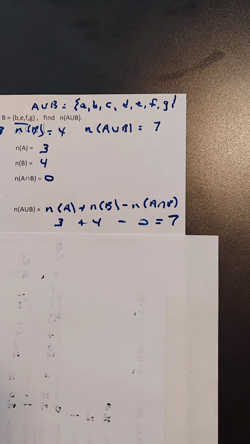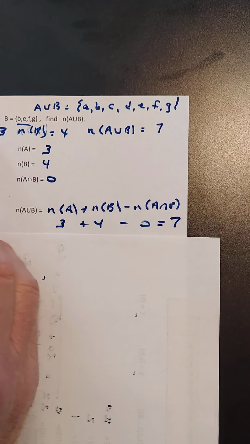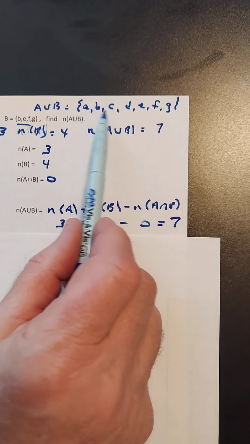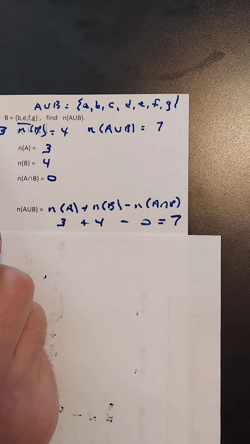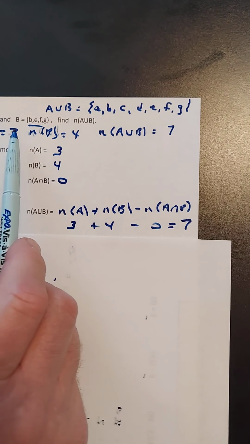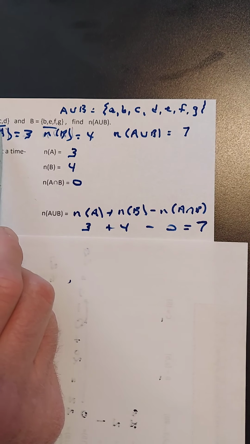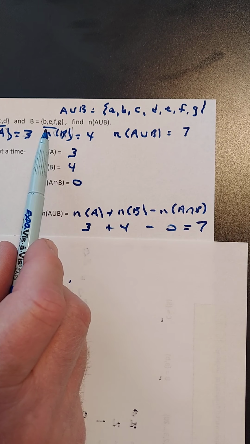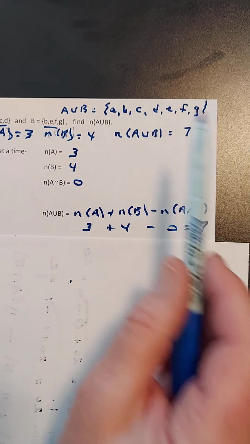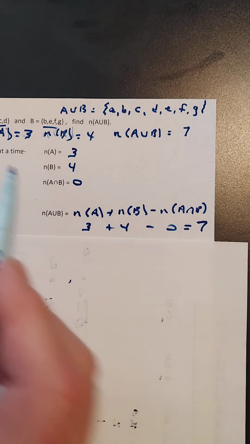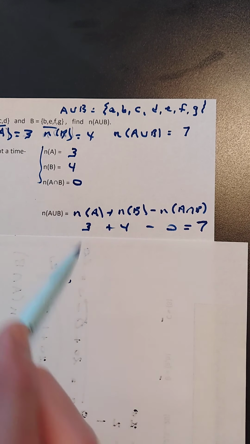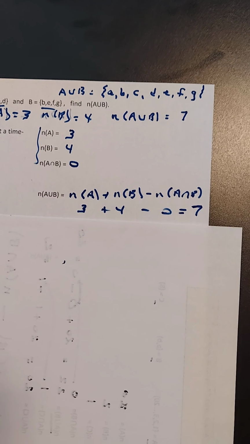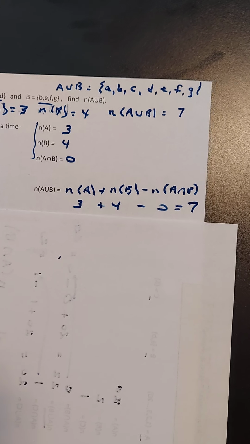Okay, so here's the whole point. When I gave you this problem, yes, you could have written all of them out and got the answer. That's fine. But we're going to have bigger, I'm going to call them bigger, badder problems, where maybe we have 20 elements here and 30 over here. I don't want to write all of the union out. But I can easily count up numbers and come up with these. And if I know those, then I can use that formula to get the answer. That's why we have this.